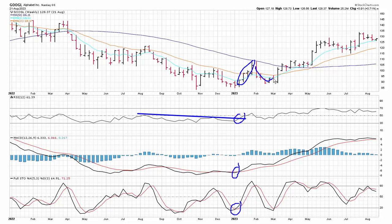breakout there. Then we get this dip and recovery, and on that dip you get stochastic cycles down, you get a kiss there, and then you get a little flag pattern that forms here, and you get a breakout there. All right, so all this stuff is like to start it, and then you either get a double bottom or a pullback or a flag pattern, and then you get all these that line up pretty close for the trade that I take. The first trade I missed because it's a weak stock and I'm not even paying attention. It's the second trade that I'm trying to get.